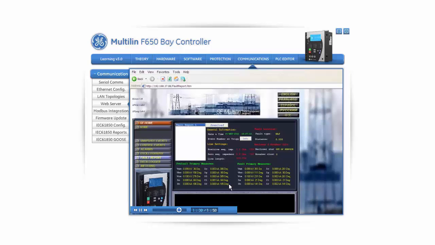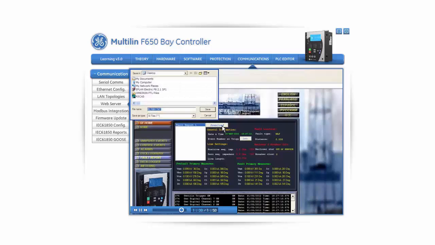At the top of the screen, associated with the trigger event number, there is a button labeled Info. This button displays the events produced before and after the fault report trigger so that the user has very useful information about the moment when the fault was produced. To obtain a text file with all the fault report information, press the Download option and save the file in the computer.